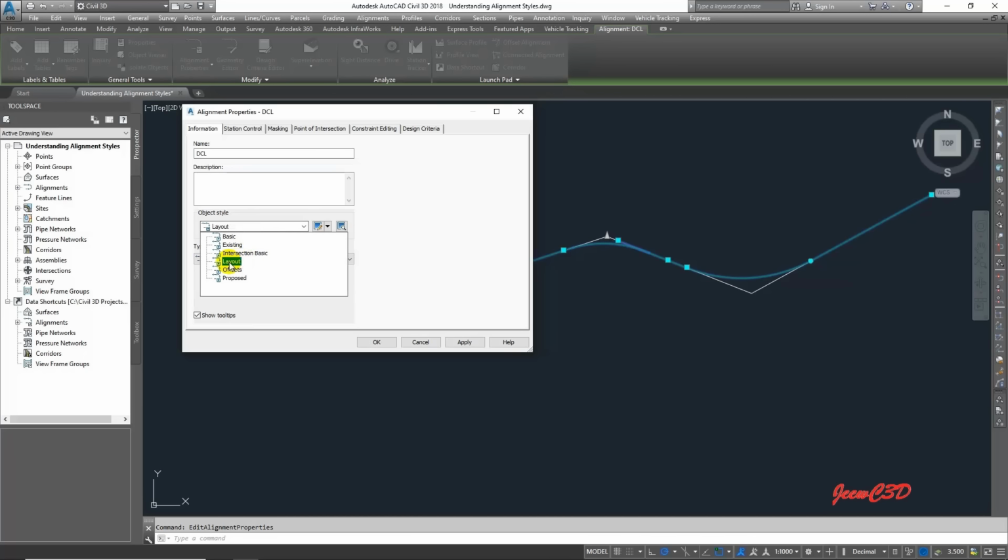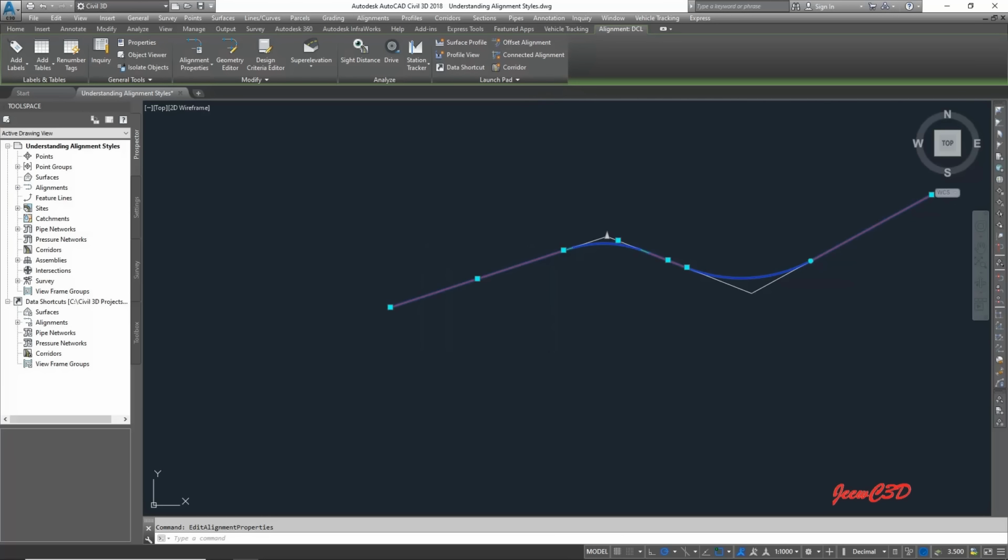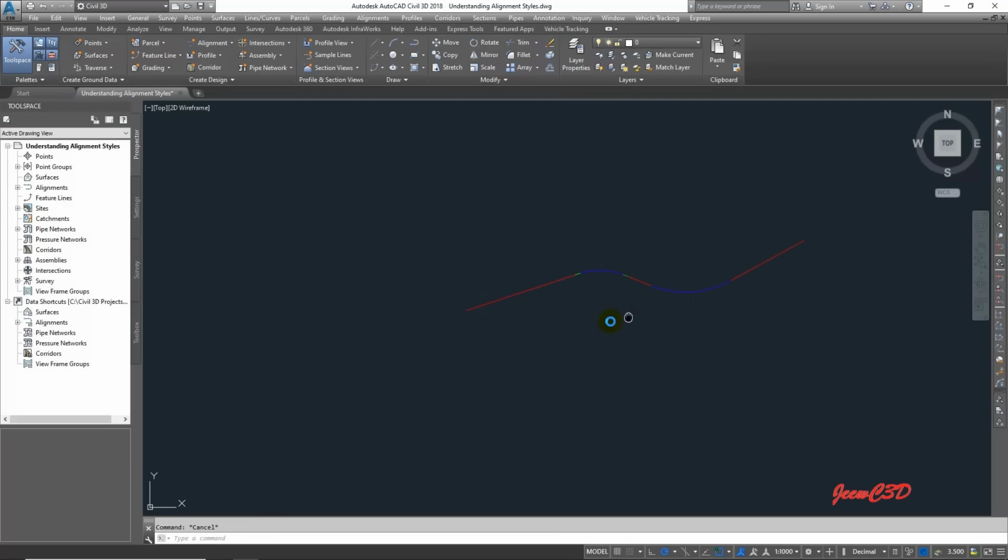So here I will use layout as my style and press OK. In my style it is set to use red for tangents, green for spirals, and blue for curves. So that is how this style is created.